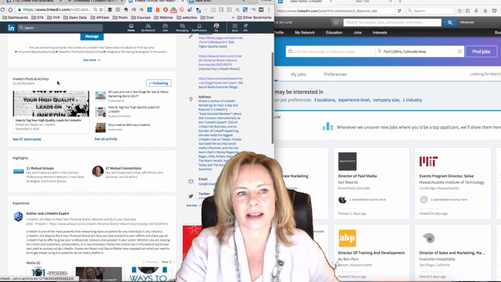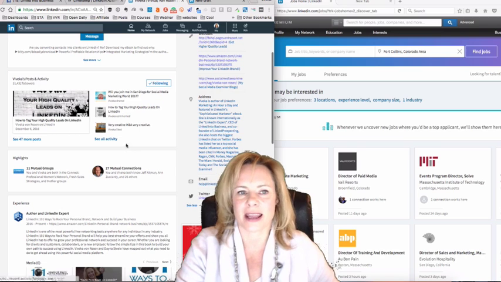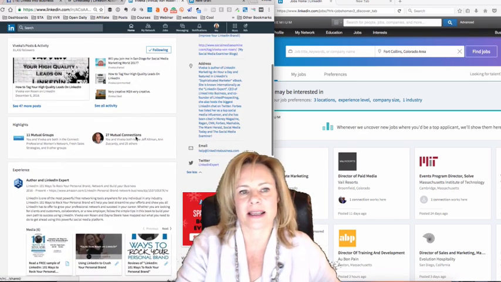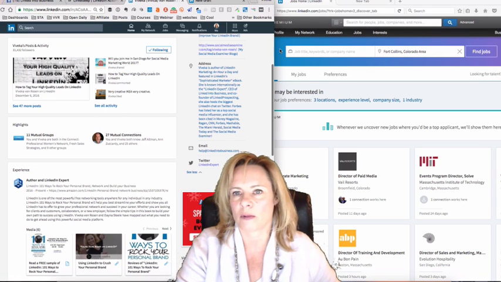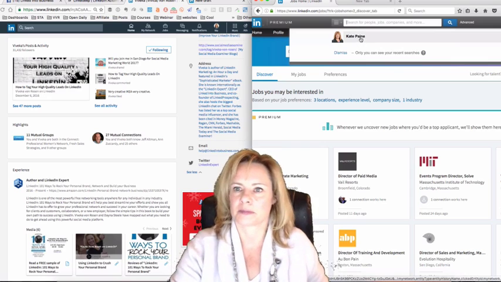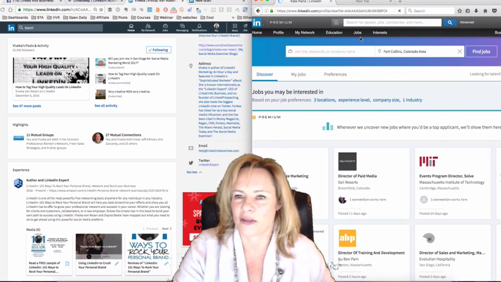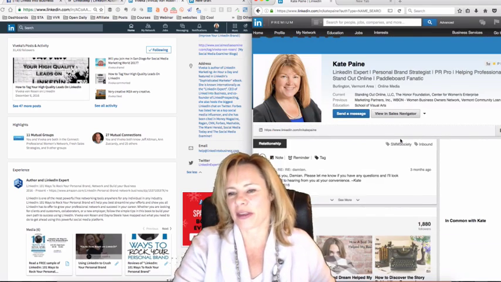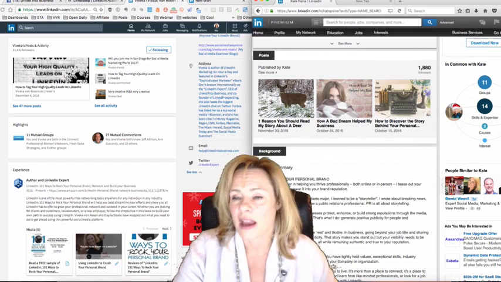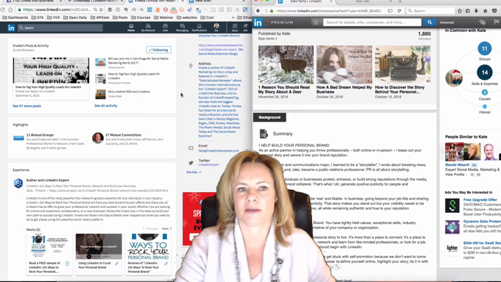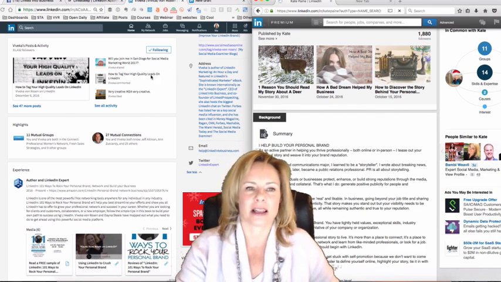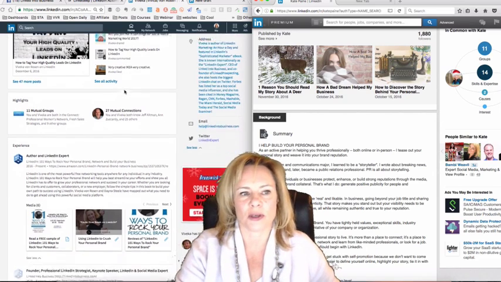Posts are still there. I kind of like that you have the posts on the left-hand side and the updates on the right-hand side. So that's a little bit new, putting those all in one place. Whereas before, if you went to someone's profile, I'll reciprocate by looking at Kate's profile, the three posts would show up at the top and you wouldn't see their activity at all. So it's nice for people who post, but for people who are just updating, they weren't getting any love. So now they get a little bit more love on the new UI.